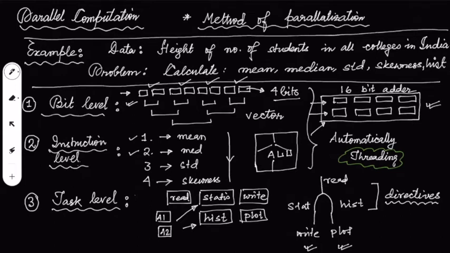You have to write a directive which tells it to parallelize this task. The simplest way of doing task level parallelization is to parallelize a for loop. So remember, if I go to the next page, just for this discussion, I have a for loop where the integer index i is running from 1 to n, or 0 to n minus 1, doesn't matter. Maybe I'm writing a very simple example: a[i] equals x[i] plus y[i]. So you're just adding two numbers.